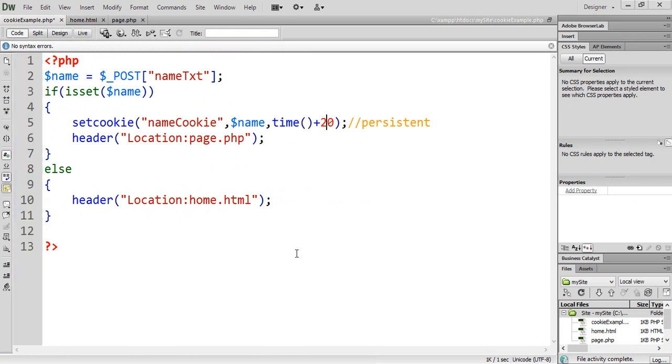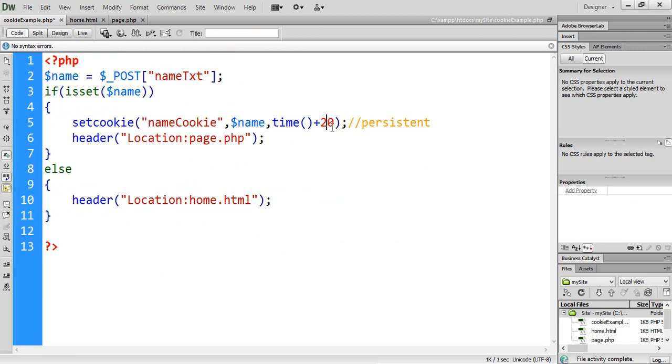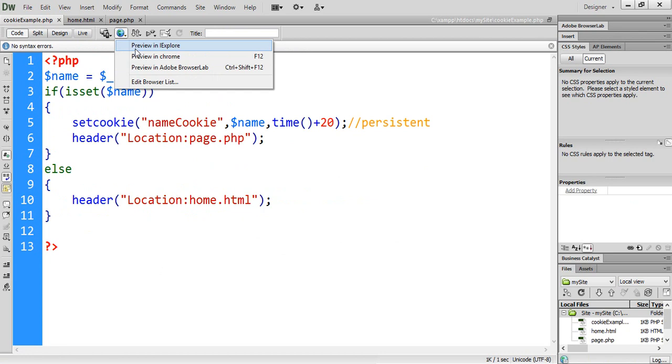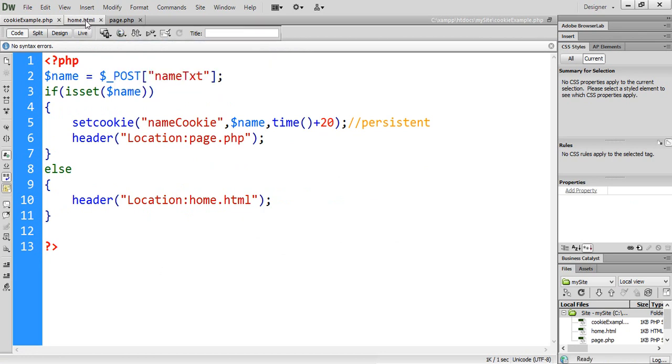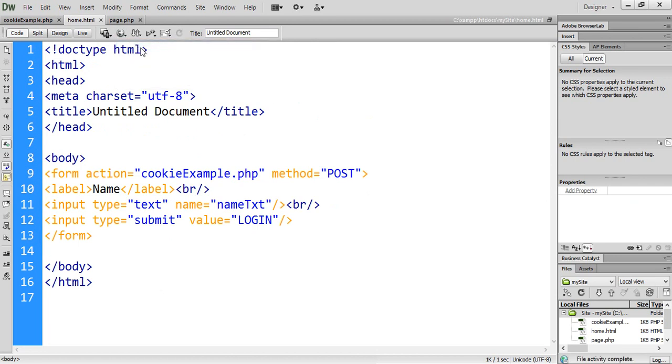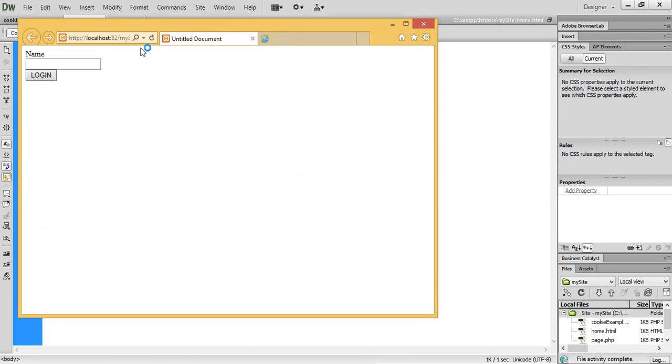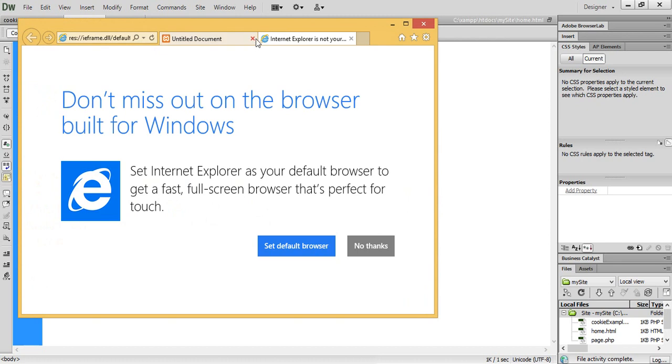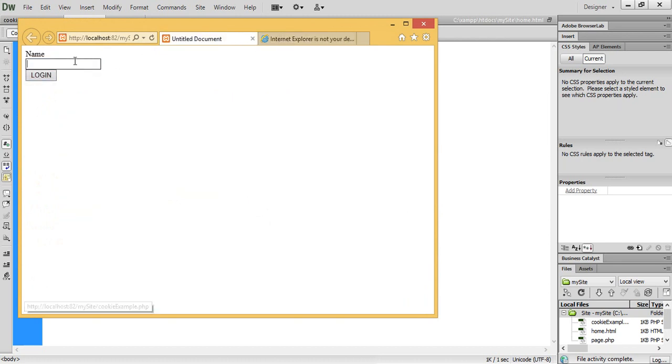Alright guys, one more thing that I must mention at the end of this video: let me check this functionality in another browser, because my Chrome browser is not functioning as it should. Let us open this example in Internet Explorer and see whether the cookie is persisting or not. Let us provide a name, let's say Ali, and then login.